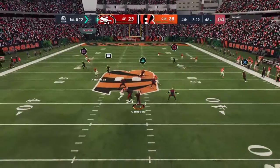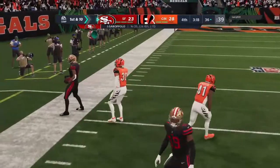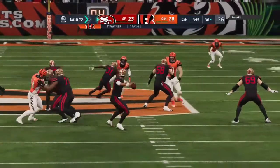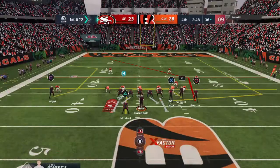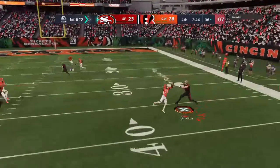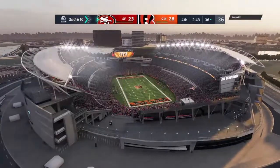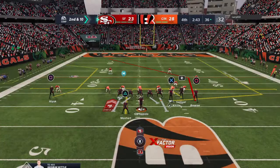From the gun, it's Garoppolo. That's complete to his receiver, Ayuk. And he is tackled inside the 40, not quite to the 35. It'll go as a first down for San Francisco on a pickup of 16. Looking to throw, Garoppolo. And this is incomplete. They've given up a few first downs on this drive, but getting the incompletion there, that should give them something to build on and maybe turn the tide.